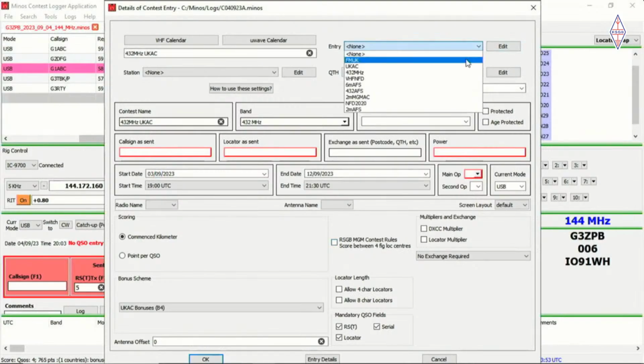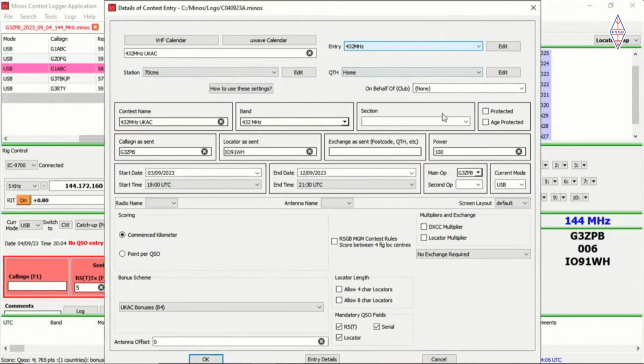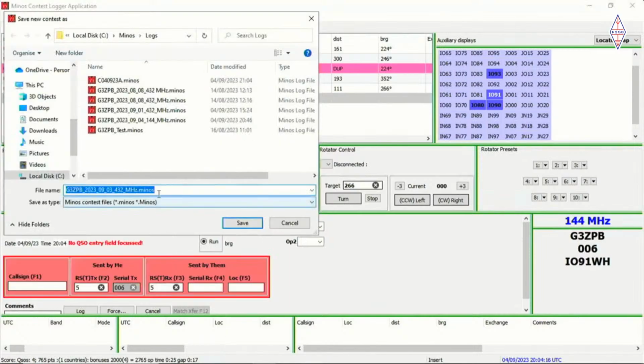Entry is 432. The station is 70 SEMS. The QTH is home, and the section is AR, and we go OK, and we save the log.